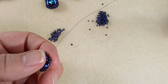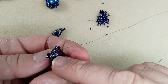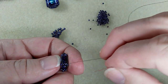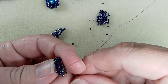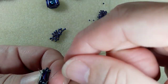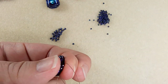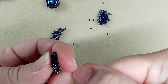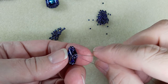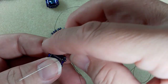like that. And at this point, if you're worried about stuff coming loose, this feels really tight. I don't think it's going to come loose. If you're worried about it coming loose, I would put a knot here. Just like that. There. Okay, so now you're going to come up this side bead. See how it's on the side? And I apologize.